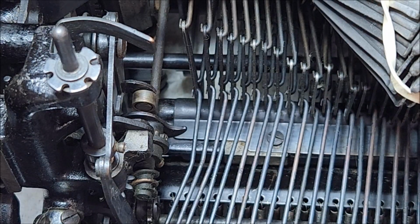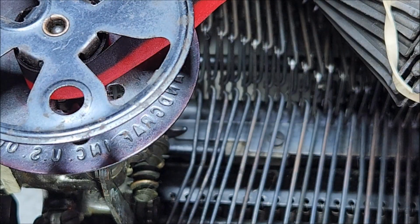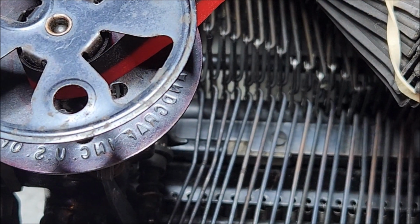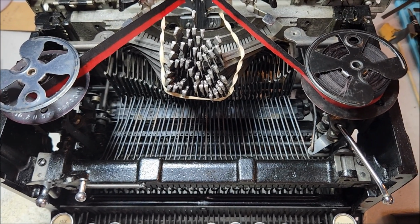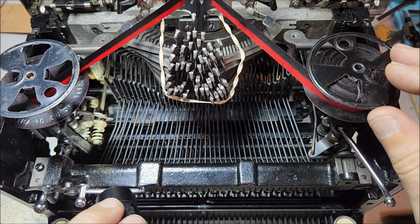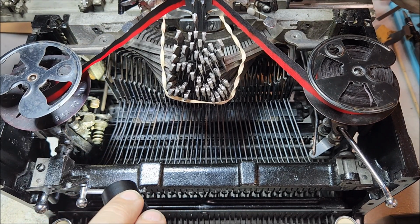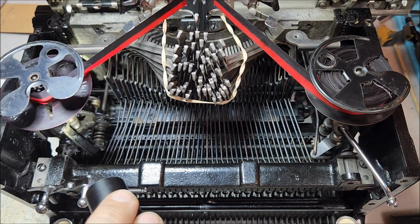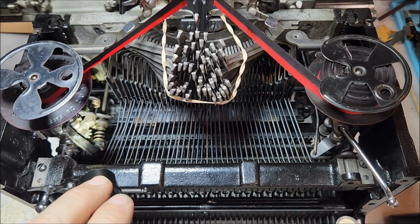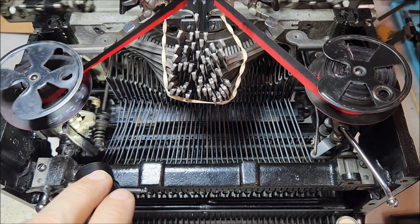So let me go ahead and put the ribbon spools back on. And then what I will do is I'll set the ribbon drive so that it is feeding off of the right-hand spool. So that means that the cross shaft is engaged. And I will move the carriage back and forth a few times. Okay. And you can see that as the ribbon unspools here, it's got 2 layers left.